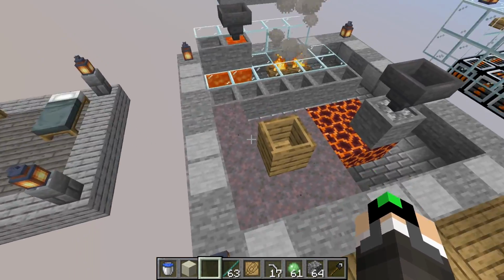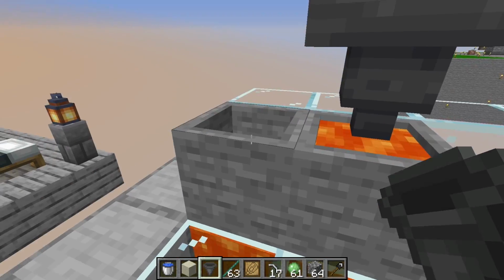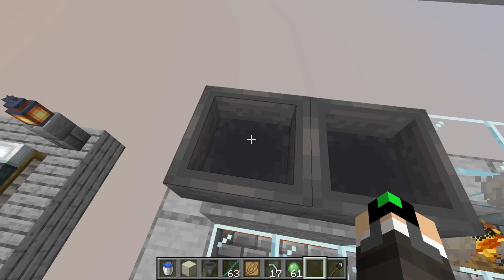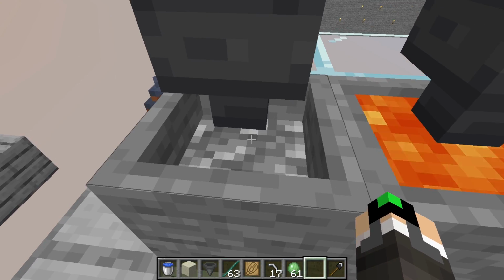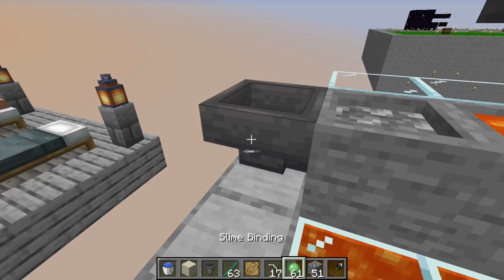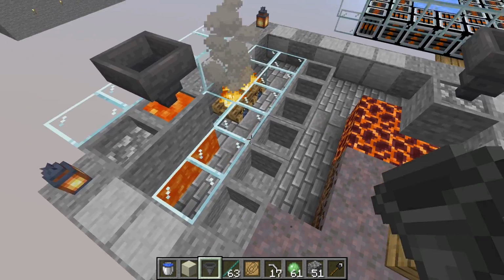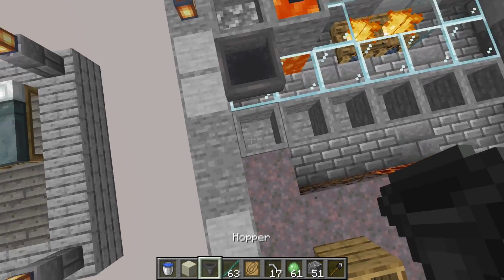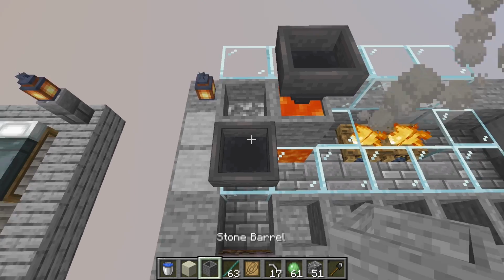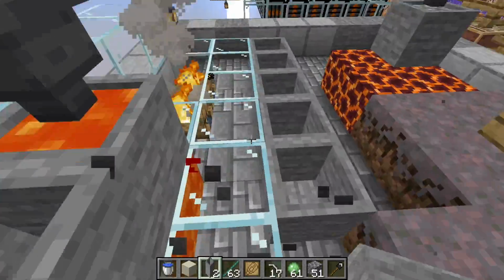Alright, another thing about those barrels, you can fill them up automatically with, for example, a hopper. So just put cobblestone in here and it will fill the barrel automatically up. You can do this also from the side. Yeah, and this works too. If you have a hopper underneath, it can also draw any blocks inside the barrel out again into the hopper, which is quite useful as well.